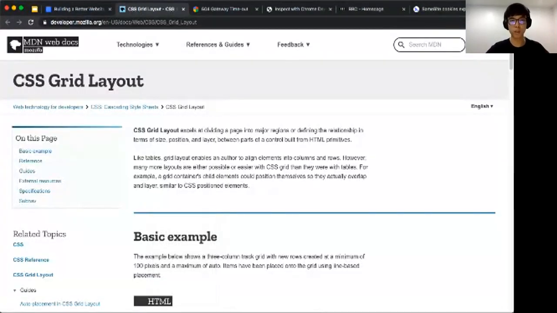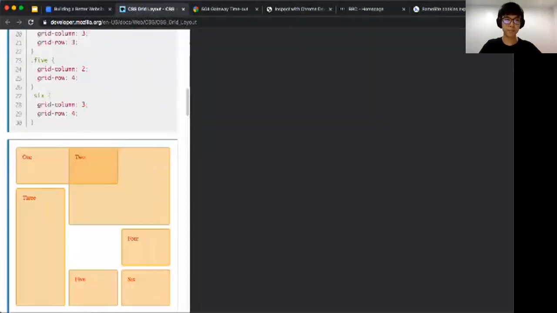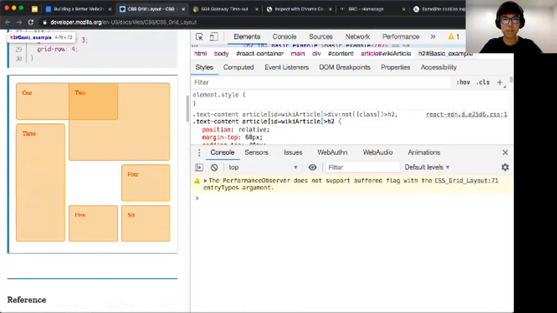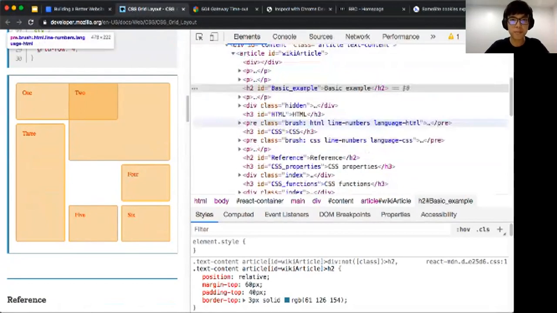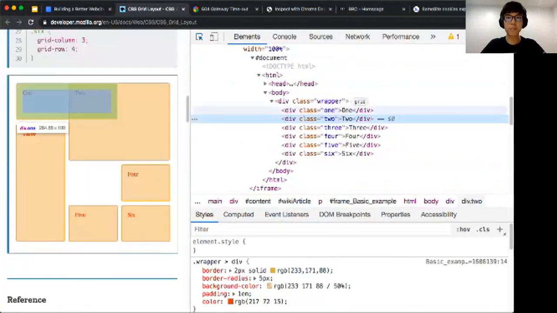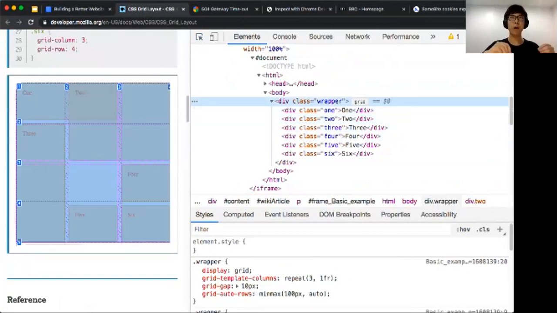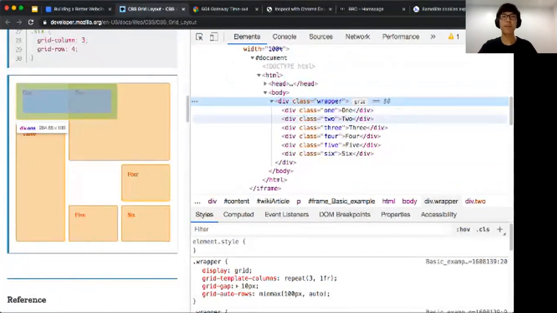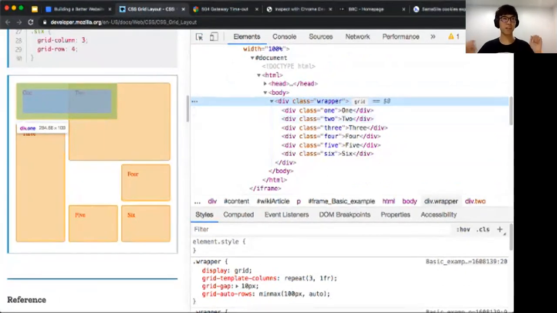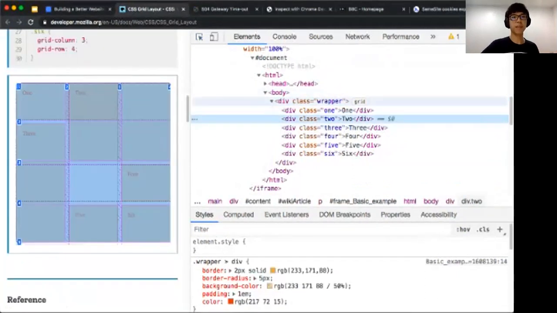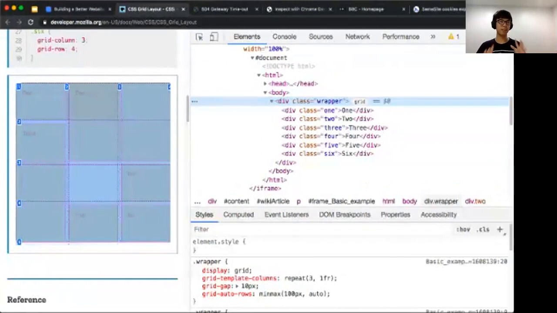So let me just show you an example. I have an example of the CSS grid. If you scroll this down, at first you can see there's a grid, right? There's a new button, a new chip that appears here. So yes, it's a new feature. When you hover on the element, okay, you can see it's kind of spatial in here.